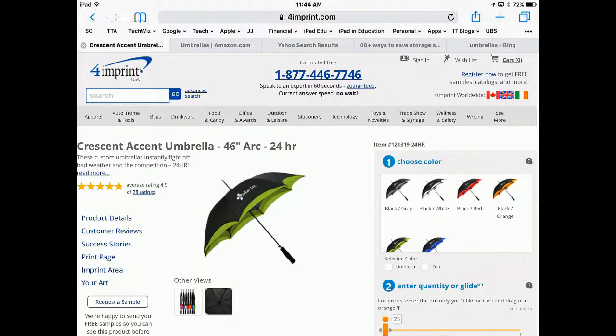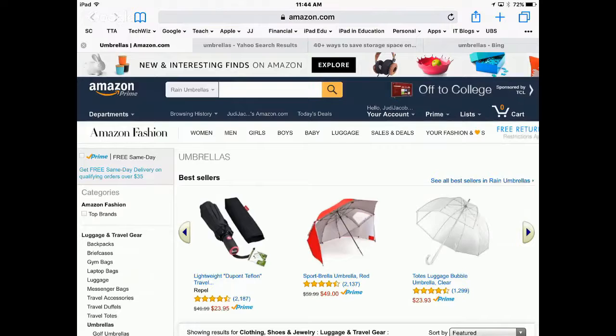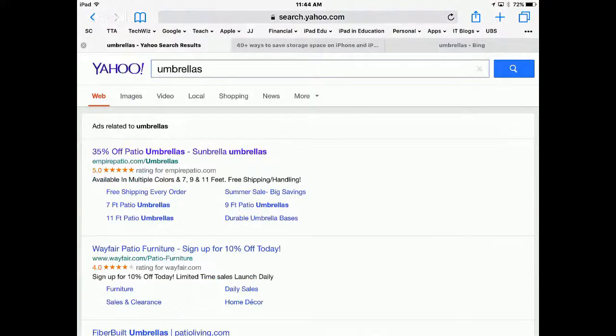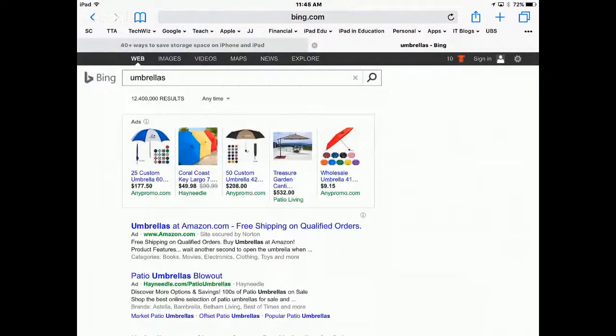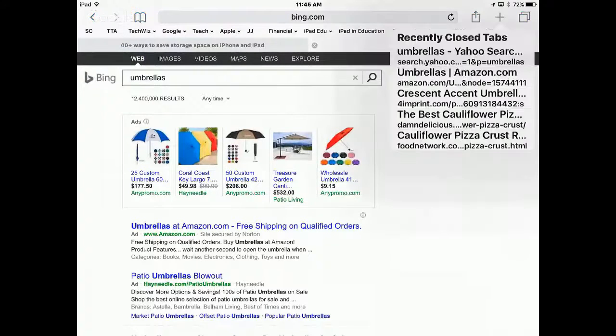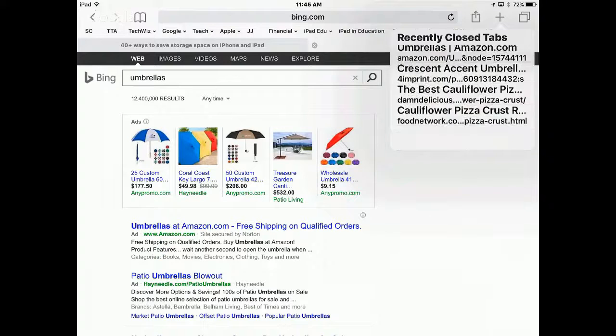Now, one of the other things that happens is when you close tabs, sometimes you close them and you didn't mean to close them. If that happens to you, a kind of hidden use of the plus icon is to see your recently closed tabs.